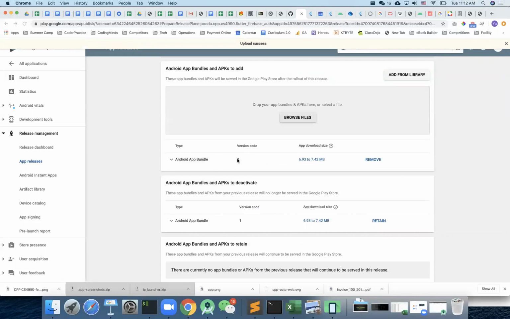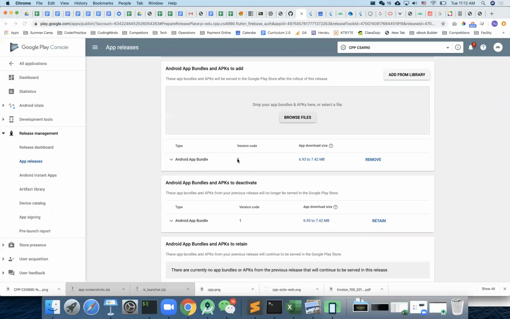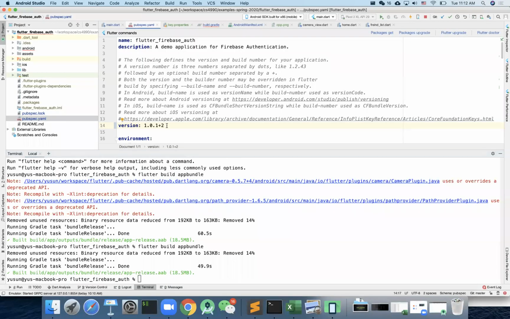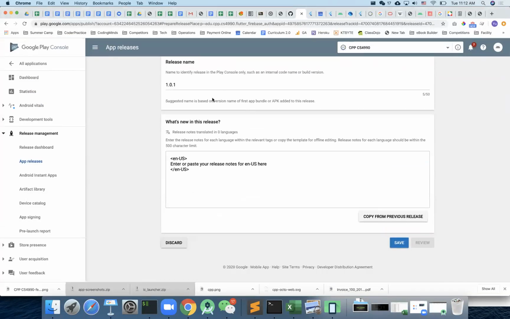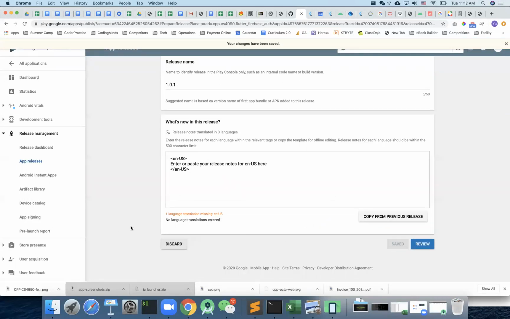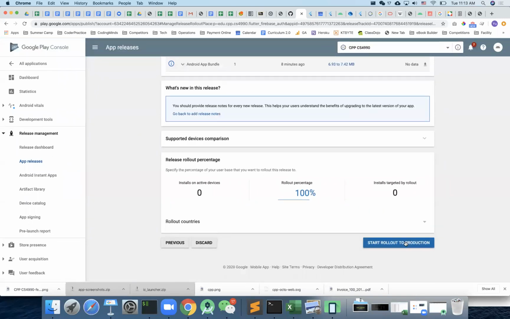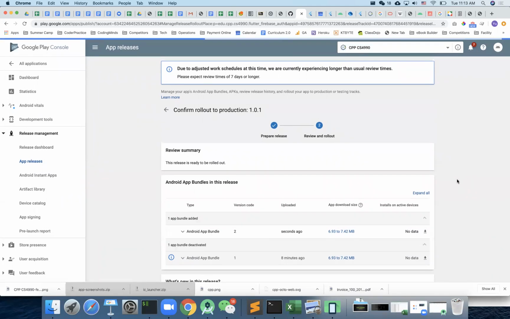Version code, that's the number I put at the end. This is the version code. This one is very important, you have to change it because that's what Android will pick up. Then you can confirm this one. As you can see, the version name also changed, and then you can save it, and review it, and finally start rollout to production. You provide 2 versions, and they probably have to review both, maybe one by one, it doesn't matter. They will pick one of them. But this is how you update your app. Updating is the same process, very, very simple.